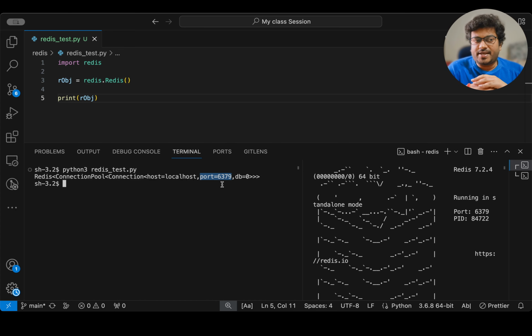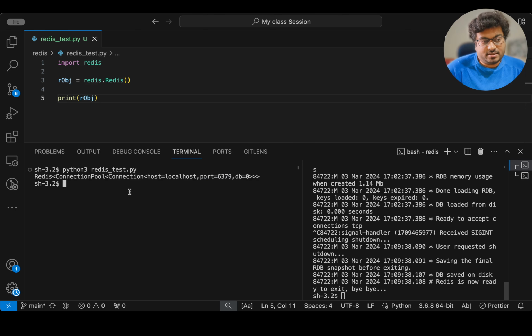We need to provide db equal to 1 for that. If I do all this activity in database 0, all data will be stored in database 0, and if you want to store or manipulate the data in database 1, we can use db equal to 1, and so on. That's how Redis works. Let's try to disconnect it and see what error we get.